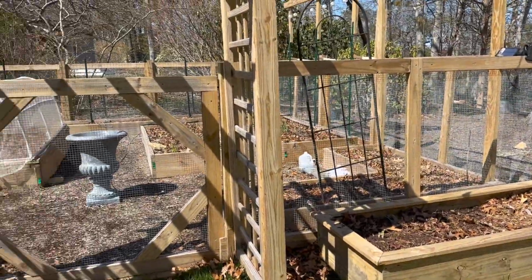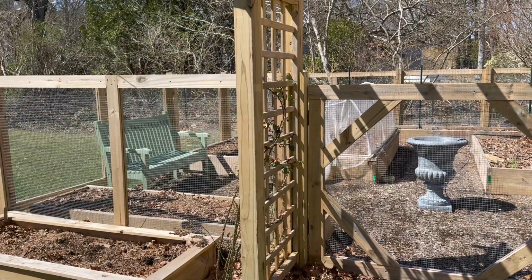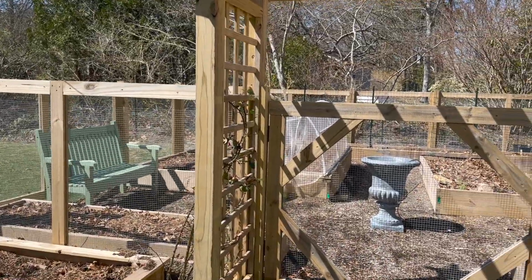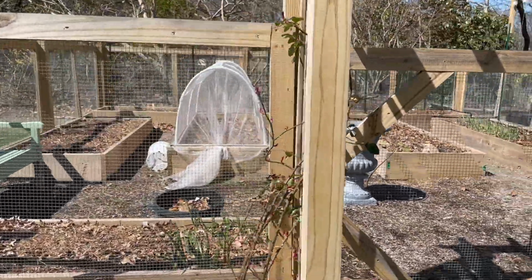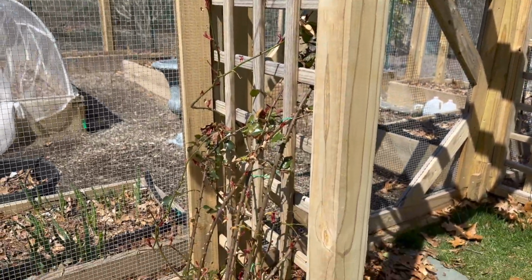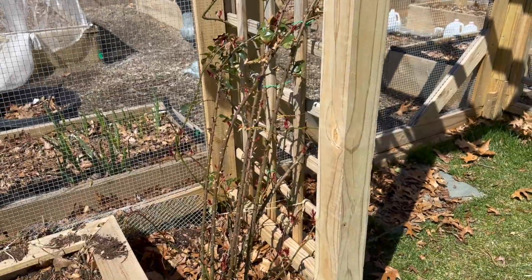In front here I have my 2 boxes that I usually plant my cut flowers in. I'm going to add 2 more boxes on that side because I have so many flowers this year, guys. And take a peek at my Generous Gardener rose. It's grown really well. I'm hoping this year it really grows. I only planted this last year and it was a tiny little plant.